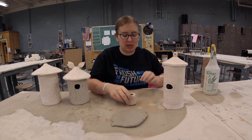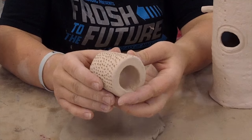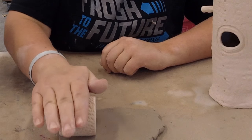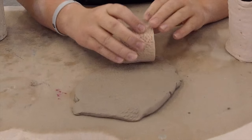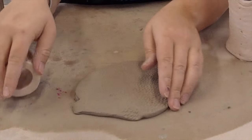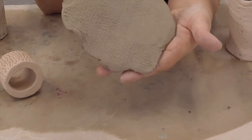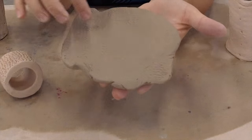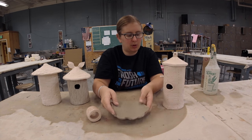The first thing we did is we made rollers — we pinched out a slab and then put some texture in there. We use that for rolling texture into our slabs before we cut them into the shape we need. The reason you want to cut the slab after you texture it is so that you don't squish the edges with your roller. So that's an important step.